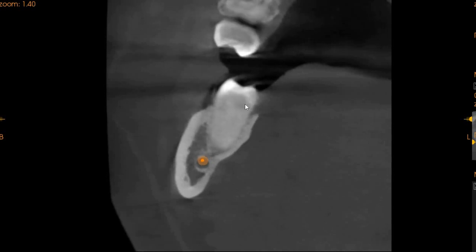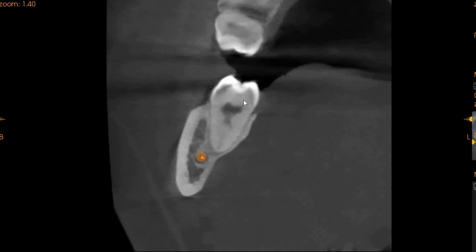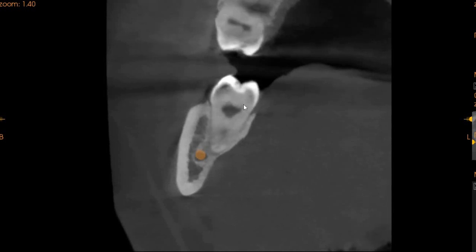Now we're going to move distally. This is the mesial cusp of the wisdom tooth. The mesial root is slightly far away, but this is the interradicular area. But as we are moving distally, here we can clearly see that the distal root apex is very close to the inferior alveolar nerve. Now, the more interesting part here that our doctors can understand, I've removed the highlighting.